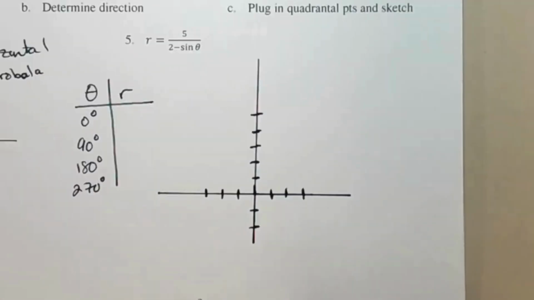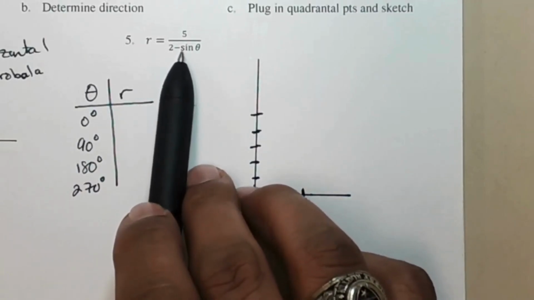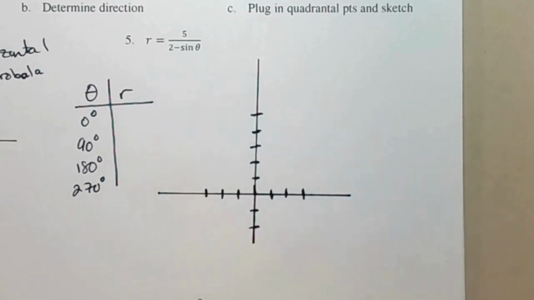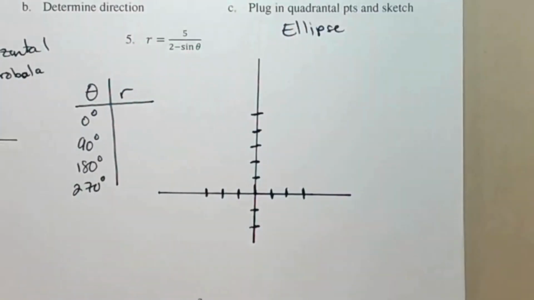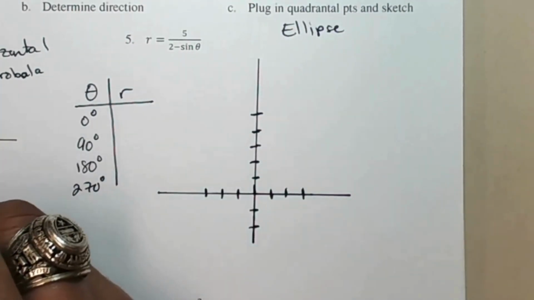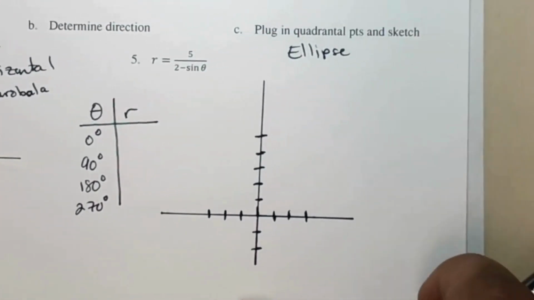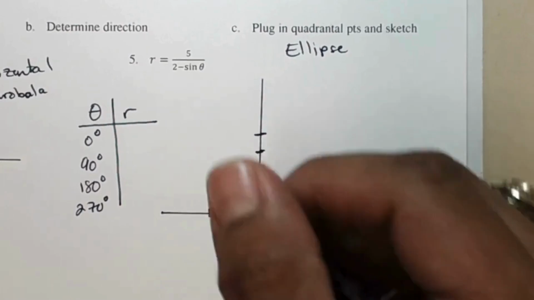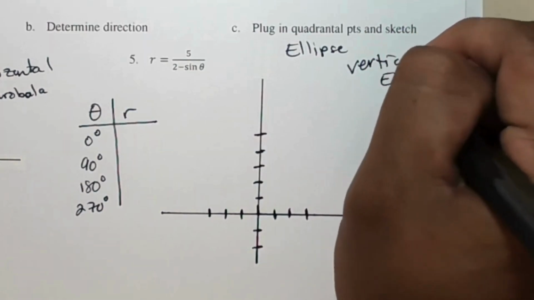All right, so in this next one, since we have that our A is actually equal to twice our B, this is a convex limacon. But either way, if it's dimpled or convex, it's going to give us an ellipse. So ellipses are almost circles, but longer on one side. Well, kind of like what we figured out on the last one, since it was cosine, the major axis is horizontal, we got a horizontal parabola. Since we're talking about sine here, our major axis is that y-axis, so this is going to be a vertical ellipse. Okay, so just make sure that you're practicing that.